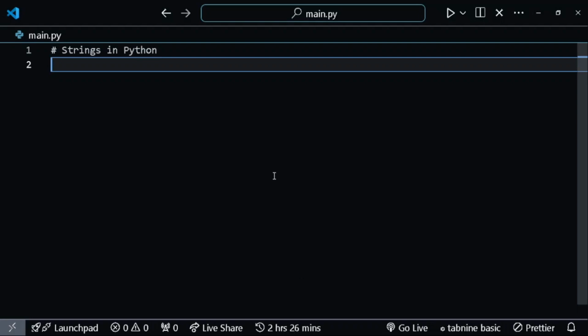So in today's video, we are going to be diving into one of the most fundamental and exciting aspects of Python, and that is strings. Strings are going to be everywhere in programming. They allow us to represent text, interact with users' input, display output, and so much more. Mastering strings is the key to the next step in your Python journey.